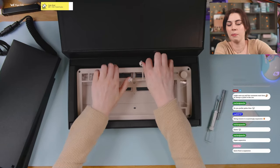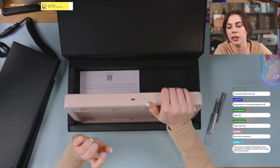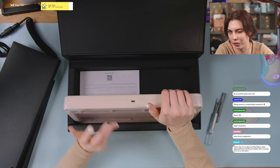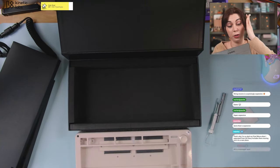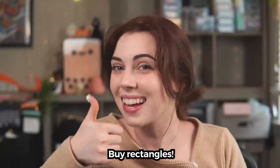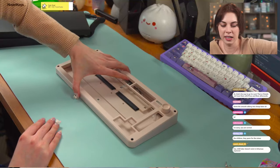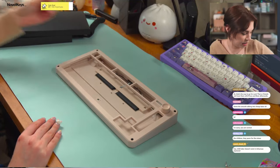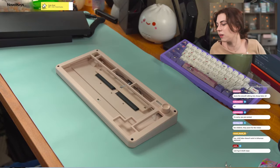So they sent me over, I believe, the creamy colored one. I really, really love the light blue one and the dark green one that they have as well, but I didn't get to choose. Don't fold the PCB. A rectangle, nice. Buy rectangles. Damn, I can't get over this color though. I really, really love it. I don't know why this particular shade of soya is calling to me, but it is. I'm kind of utterly in love.